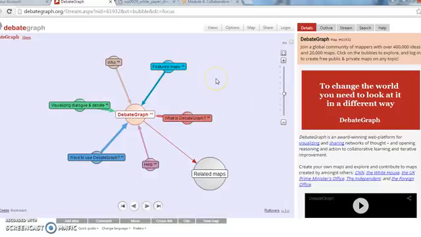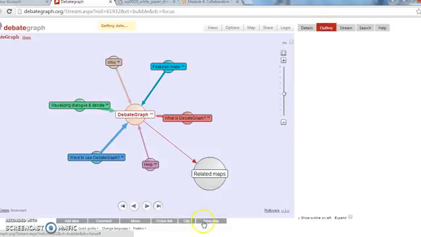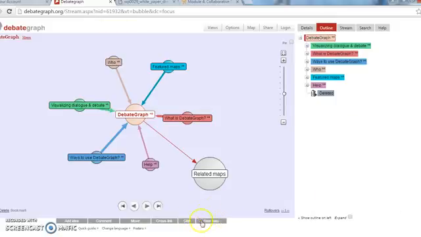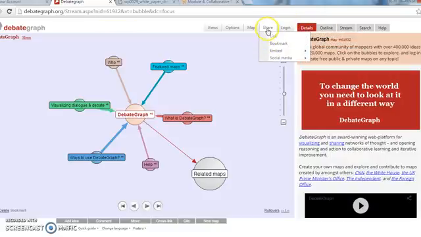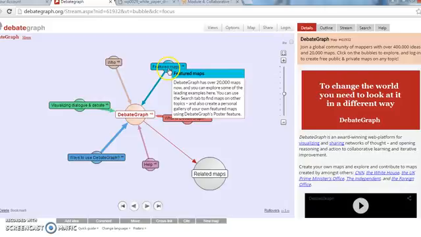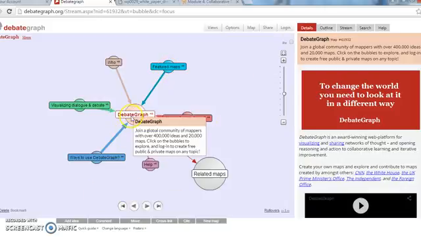To create your own, what you have to do is obviously log in, but then once you create that, you would click New Map down here at the bottom. You could use the outline to help you move things around, look at the details of it, and then once you're on your map, you can add and create and just right-click and add different things.